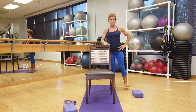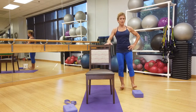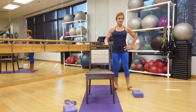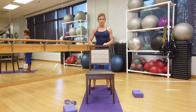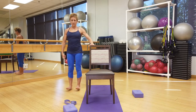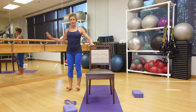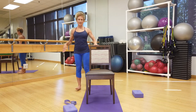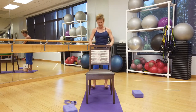You can keep the left hand on the chair. Set a focus and a gaze. Okay, we're going to pause there and then we're going to walk back to center. And over to the other side. And you're going to feel the front of the legs, very active. Hard to balance on just your heels. All right, now we're going to come back to center.